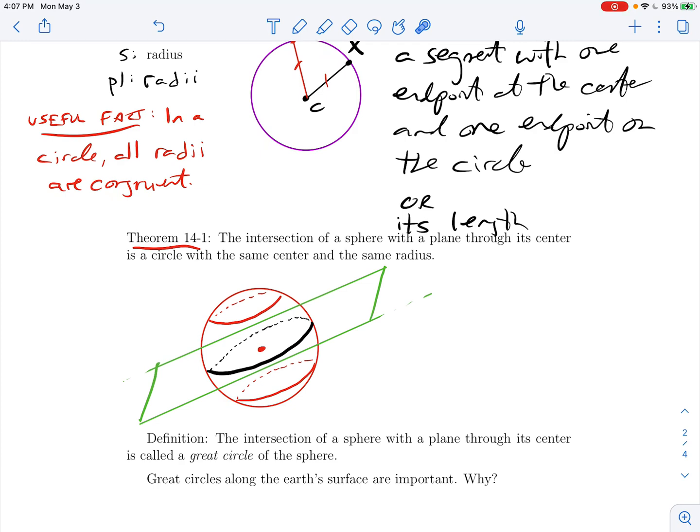Again, maybe not very easy to visualize, but if you could imagine taking an orange or a grapefruit or some round fruit like that, slicing straight through the middle, if you pull it apart, the slice shape is a circle. And the center of that circle is the center of the grapefruit. This kind of circle on the surface of a sphere that has the center of the sphere as its center is called a great circle. It's the biggest possible circle you could draw on the outside of a sphere.